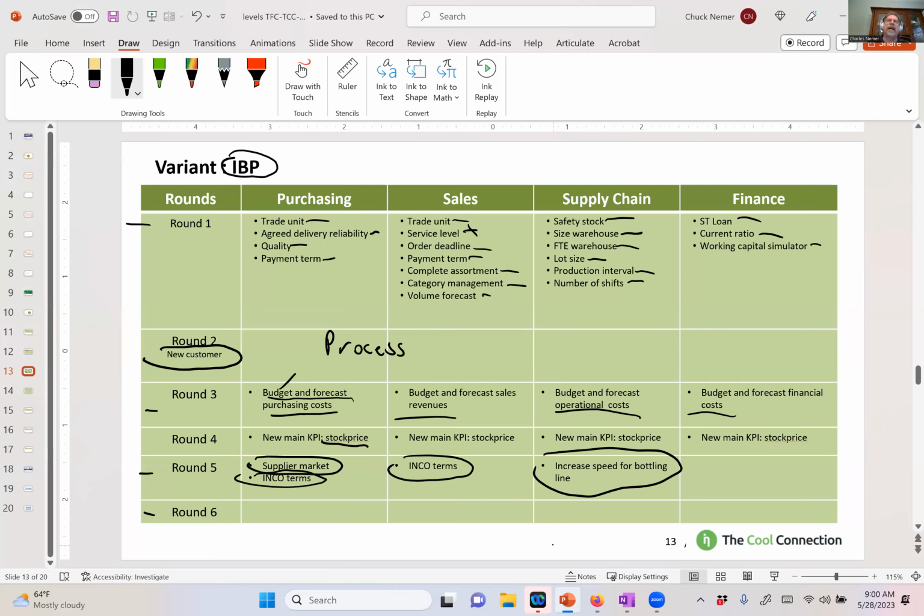So again, you're going to have to do the analysis that goes with it, and that's part of learning the financial side of a business and integrated business planning. And then finally, in round 6, no new decisions, but we're giving you the chance to refine your decisions, refine what you've learned in the finance and everything else, and give you a chance to improve one more time. So that's our 6 rounds of decisions here.